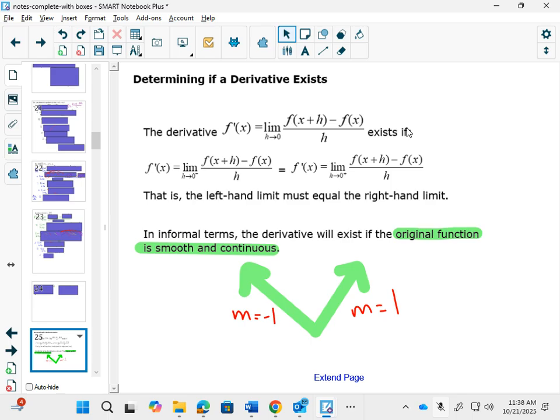You know those questions that have a piecewise graph and you had to determine A and B for it to be continuous? They'll have on your exam, we need it to be differentiable. So you have to prove it's continuous and you have to prove that you wouldn't cut your finger at those points and it's smooth.